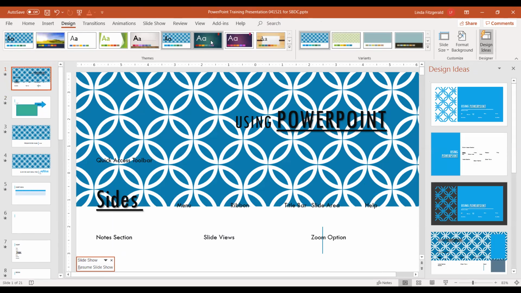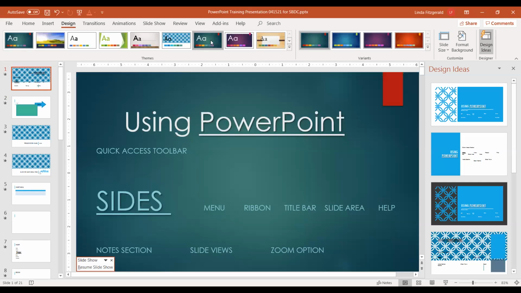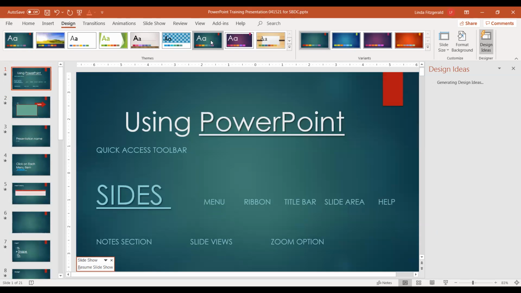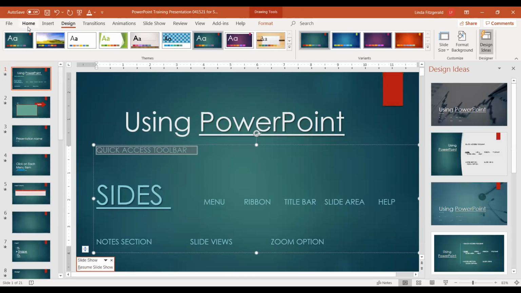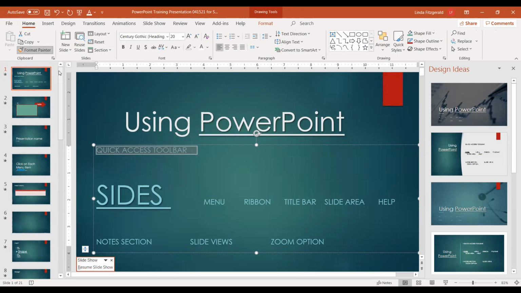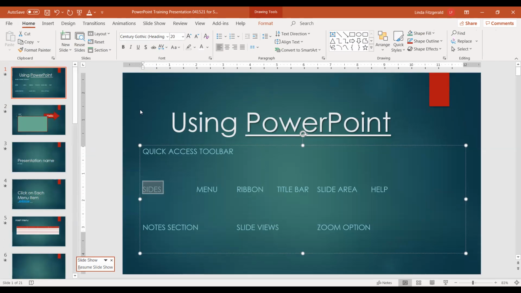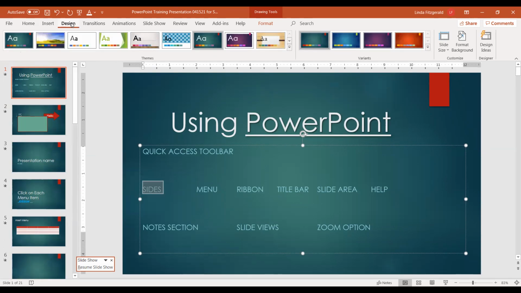Some of them will fit in pretty seamlessly, like this one. Not that bad, but it did change some of my layouts. Granted, when I changed this format right here, it messed with the slide. So I'm going to use that format painter. I don't see it right now because I have to click on the Home menu to get back to it. Here it is. And I'm going to apply it to slides. Now you'll notice this particular template that I applied in the design comes across okay. It doesn't mess up too many things.